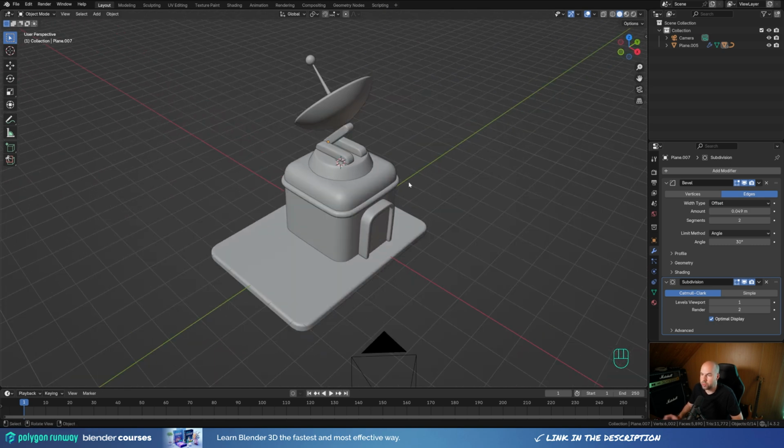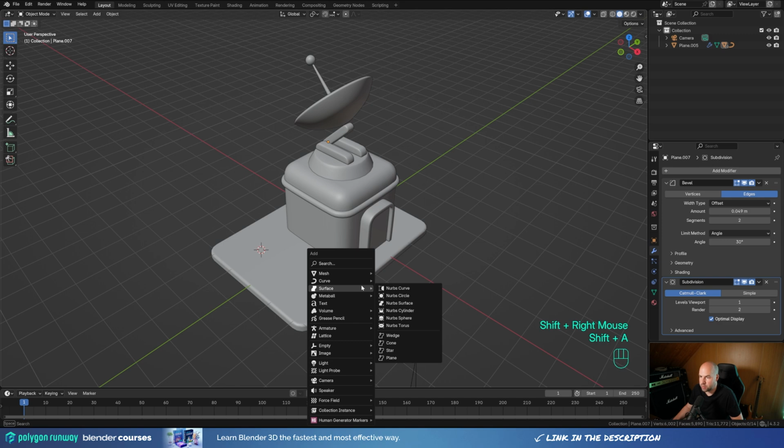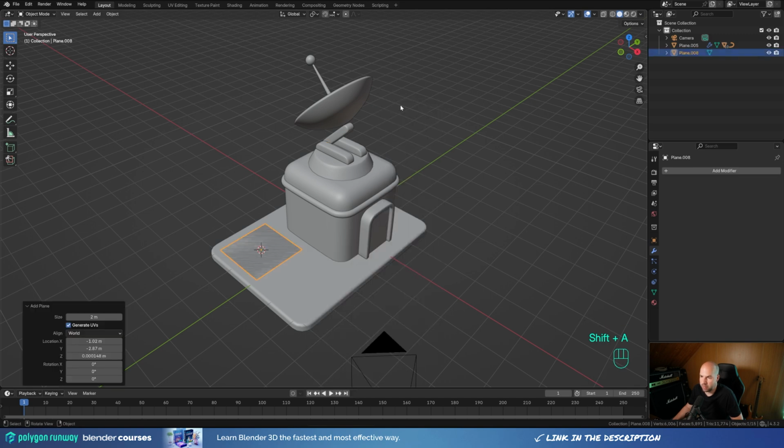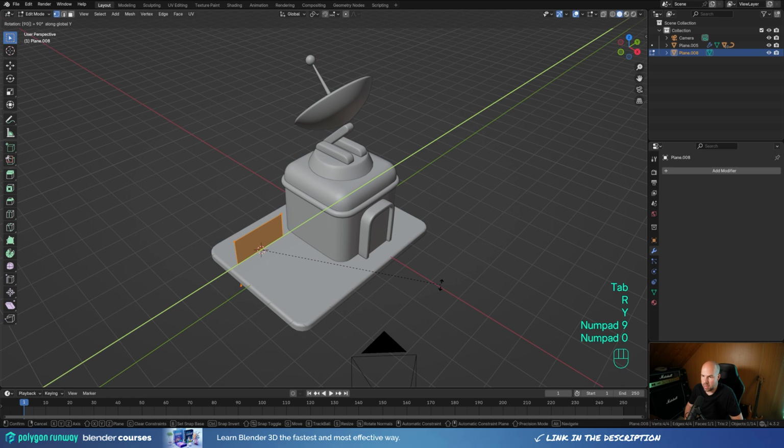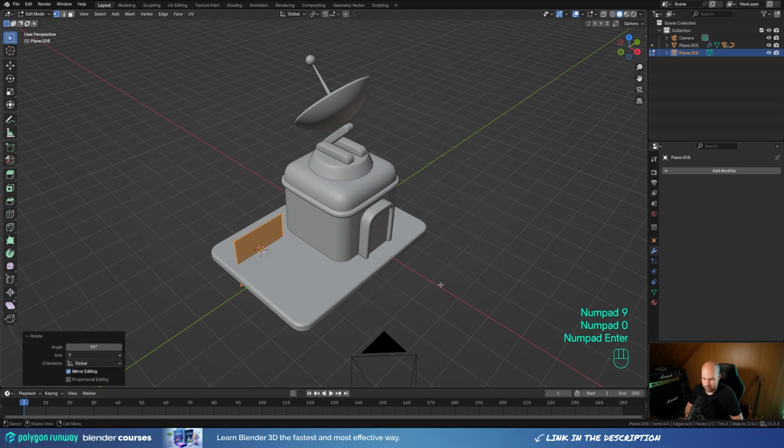And now I always try to put in some additional value and show you some tips and tricks. So let's create a quick fence here. I'll Shift and right click here to move the cursor, and let's press Shift A and add a plane. Now tab into the edit mode, press R, then Y and 90 degrees. Confirm, press G, then 1 to move this up.